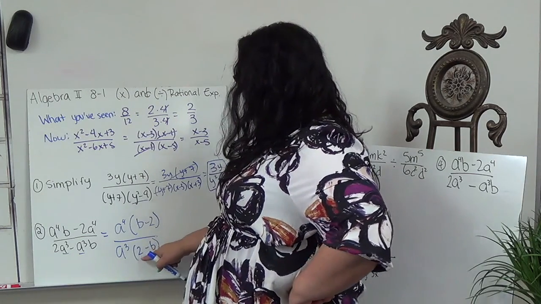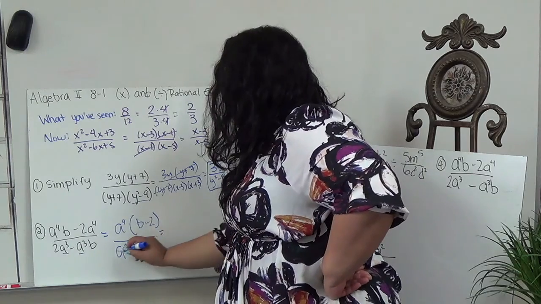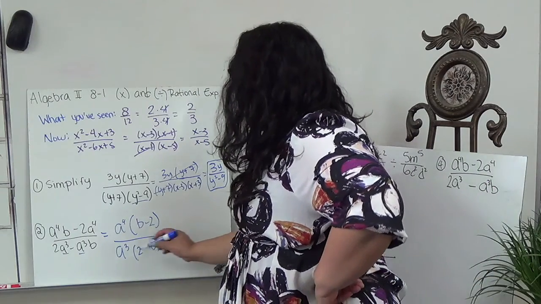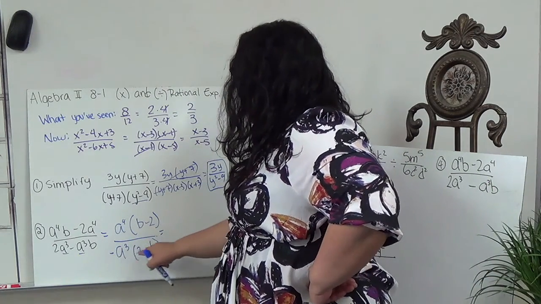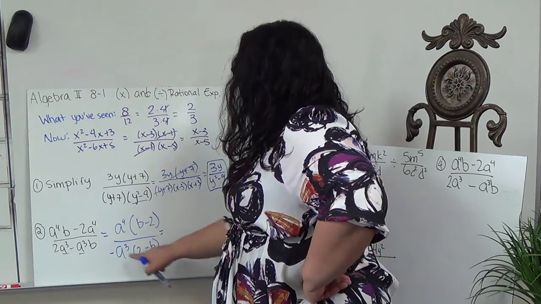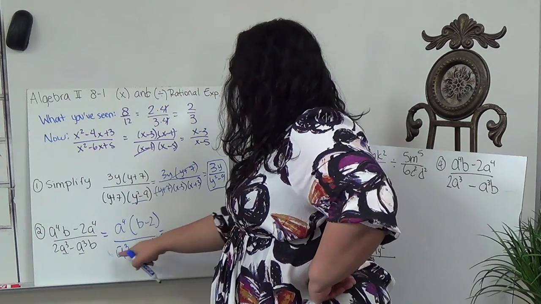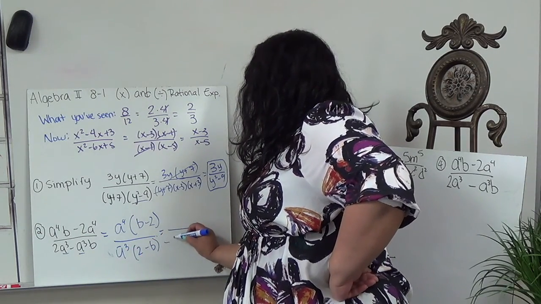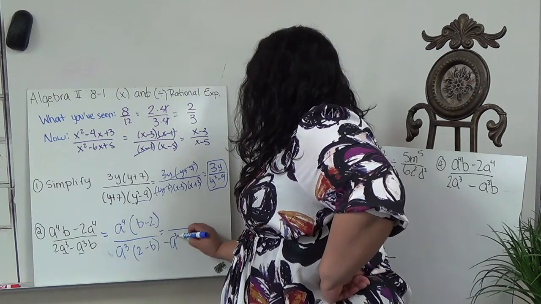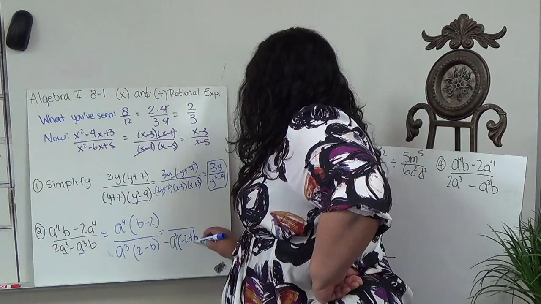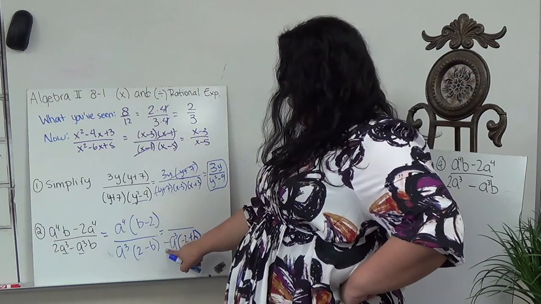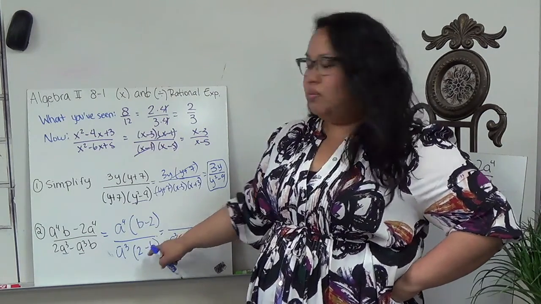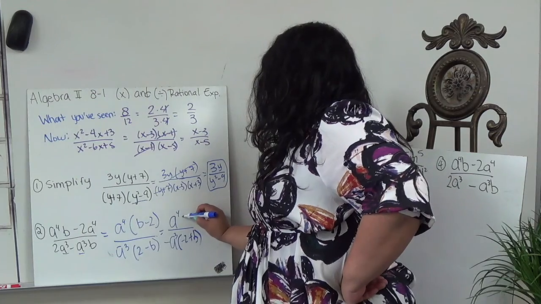Now, these are not exactly the same, but remember, I can manipulate it as long as I don't change the value. Okay, I can manipulate it any way I want. I can make a to the cube negative. If I take out a negative, it would be a negative a cubed. And that means I would change this to a negative 2 plus b. I would change the values, because if I multiply the negative back in, it changes it to its original. Okay? And then the a to the 4th stays the same.